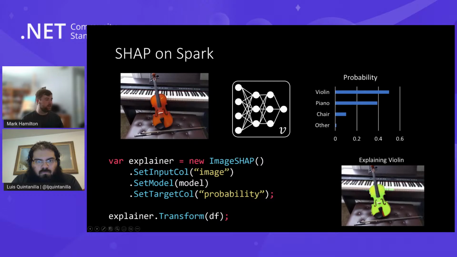So not only can this help you debug your models, it can also allow you to pull blood from a stone and take classifiers and turn them into semantic segmentation models. Really it allows you to take a really weak learning signal, aka tags or classes, like you just know that this is a violin, and turn it into something that's a fairly strong learning signal. You now know the exact pixels of the violin. So it's kind of magic, in addition to telling you what your model is actually looking at and allowing you to debug your model at a high level.